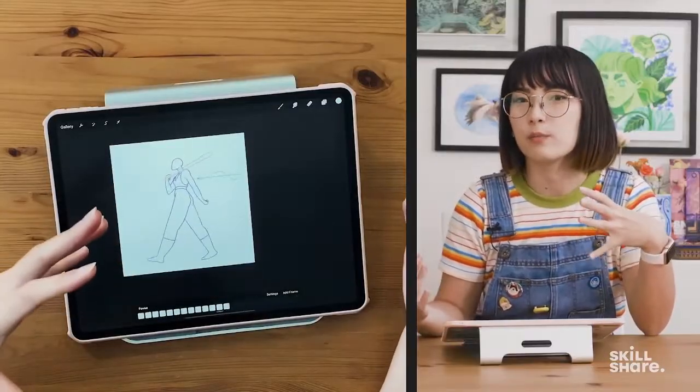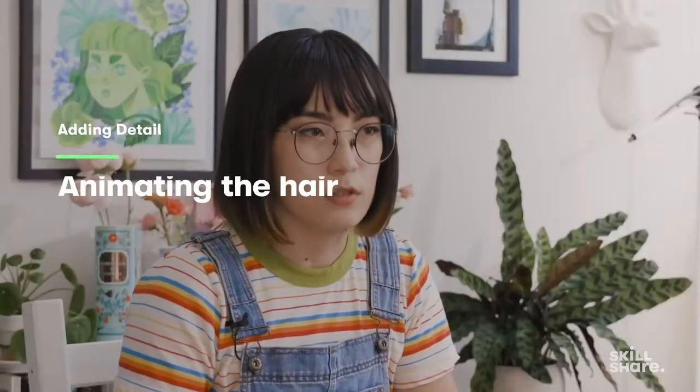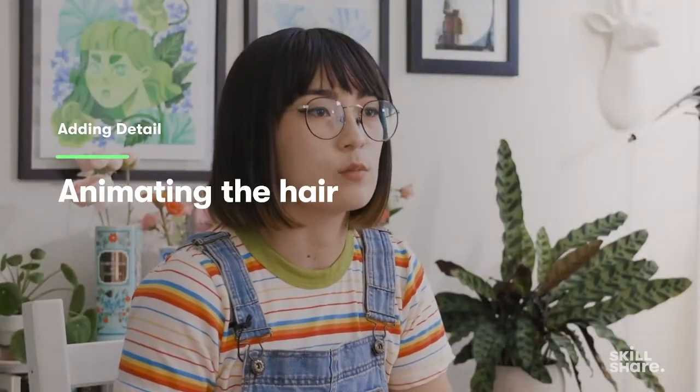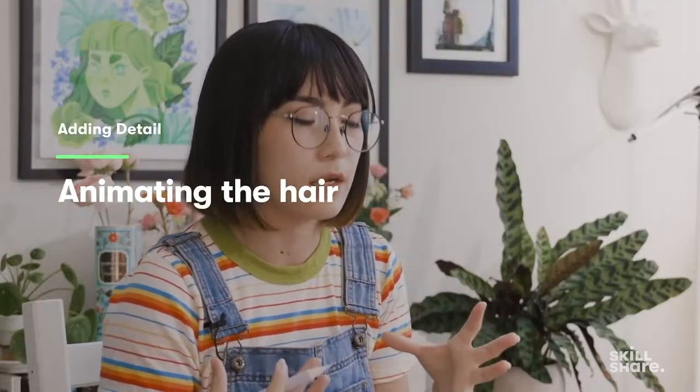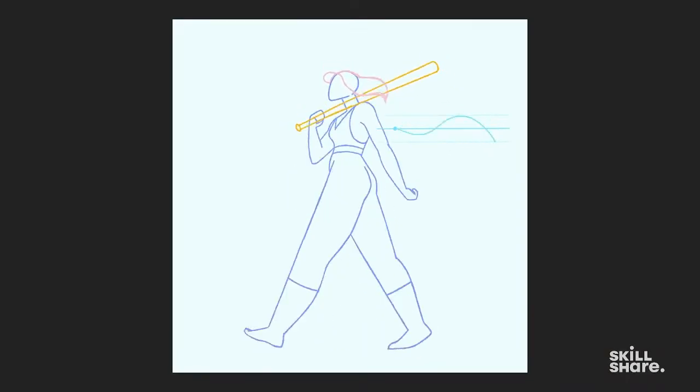And I'll go into that a little bit more if that seems kind of weird or complicated. So now basically what I'm going to do is start adding in the hair with the same principle of a string being attached to a static point. Now, in this case, the hair is basically a triangular string attached to the static point of her head. And her head is going to be moving a little bit, so I'm going to have it move with that as well. But if you look at it all together, it's basically the same principle of a wave.